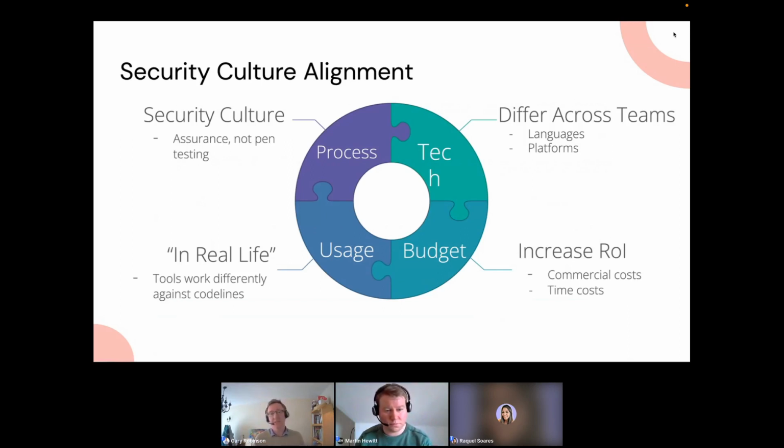How do you increase the return on investment? How do you make sure that you've paid this money for these commercial tools, that you're getting the most use out of them? Typically that's down to making the process and the usage of those tools as simple as possible. In the bottom left here, it's a really interesting but nuanced point that we're discovering more and more as the industry moves on: different tools will work differently in real life. What we mean by that is we've seen many customers who have used a certain tool with a certain profile on one of the repos, and it's quite efficient, finds lots of good issues, with a low false positive rate. But then inside the same company or even the same team, you have a different repo and those tools suddenly produce 80% false positives, a really high number of non-issues, and it becomes a real weight to the team.